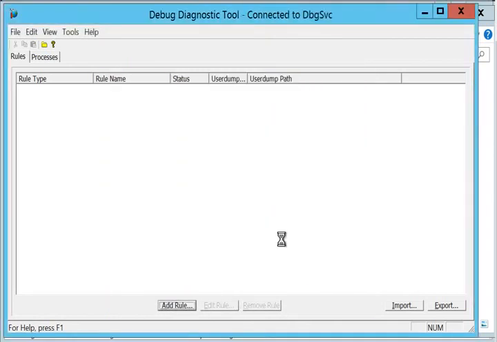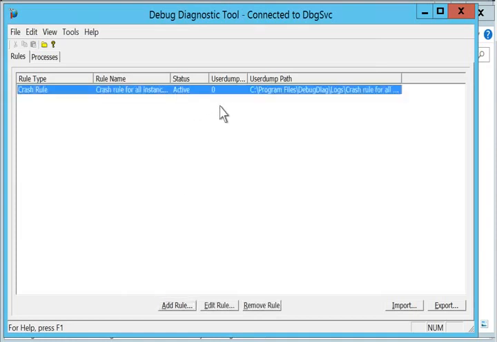So here we can see the main window. User dump count is 0. For the crash rule I configured, the process name is notepad.exe and the user dump count is 0. When the process crashes, DebugDiag will create a dump and the count will increase.